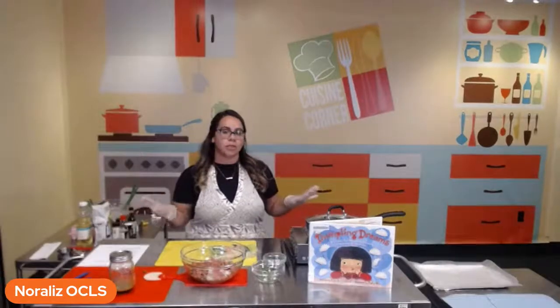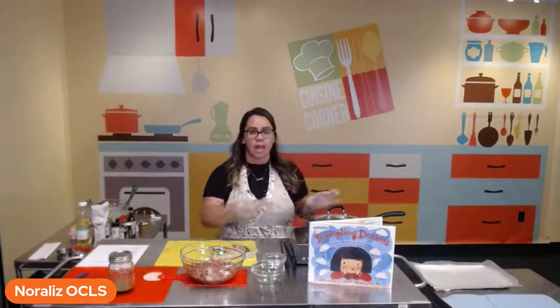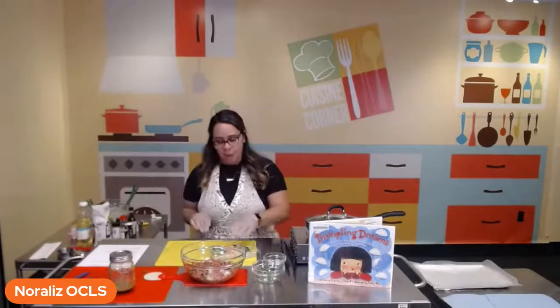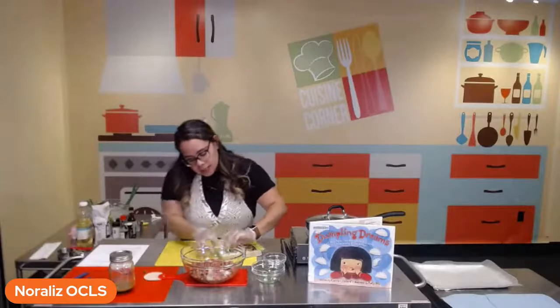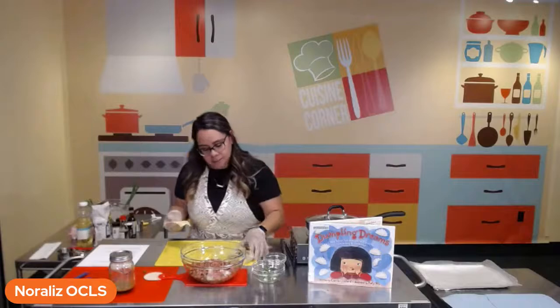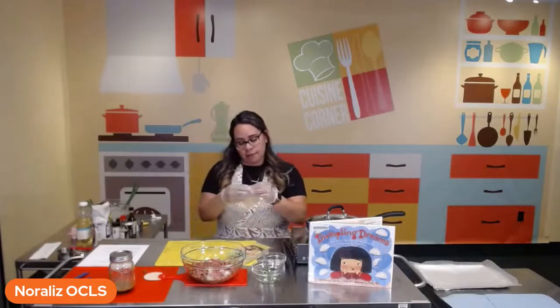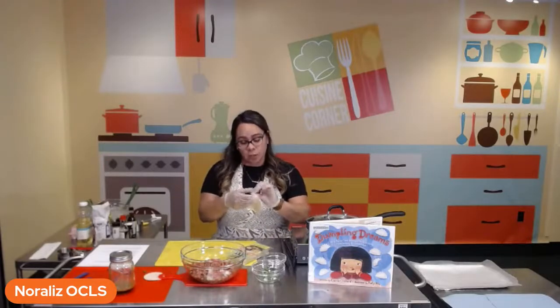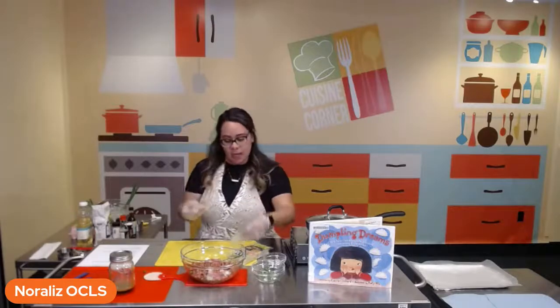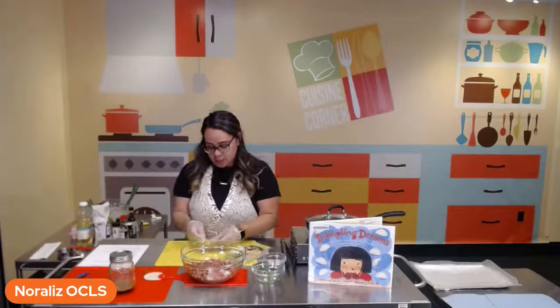Now, we're not deep frying our dumplings today. We are only going to do a nice shallow fry, but it's good that they kind of sit down a little bit, okay? All right, so go ahead and take your dumpling or your wrapper here. So I have a wrapper. They're very thin, so you want to be very careful with them. They're kind of transparent, so make sure that you're just gentle with them.